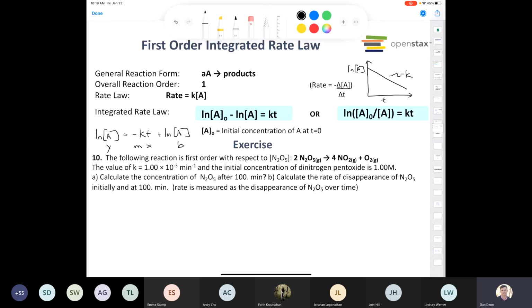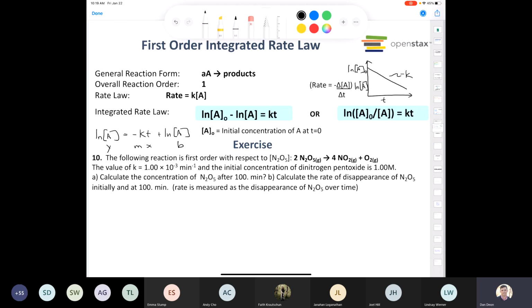Oh, I should have moved the ln. So this is the y-intercept up here. Anyhow, and then down here, this is the ln of the concentration of A. And if you're wondering about these graphs, I do have them on another slide. But of course, you know that because you were reading the slides with bated breath ever since Wednesday. But anyhow, you would get a graph that looks something like this.